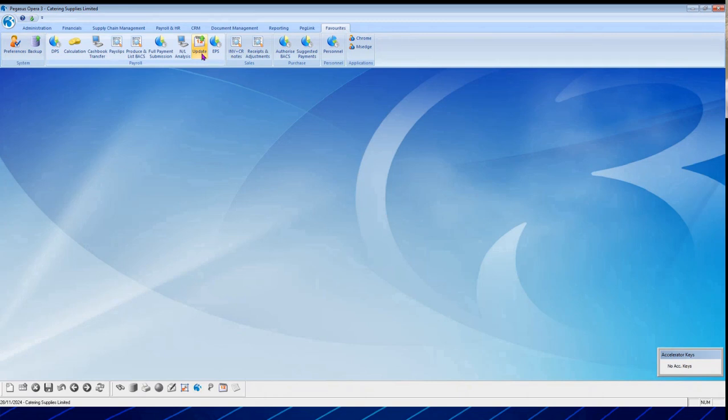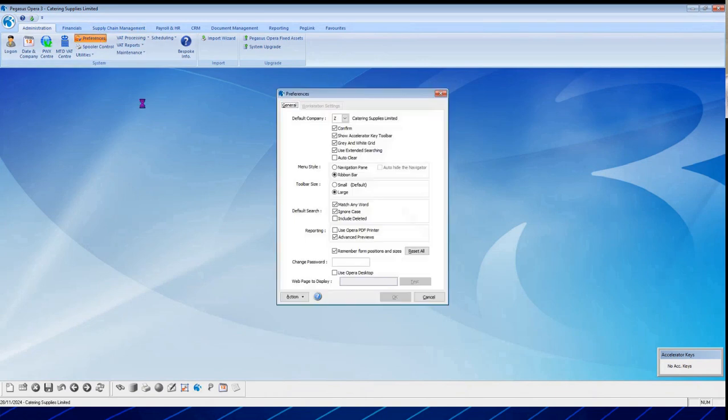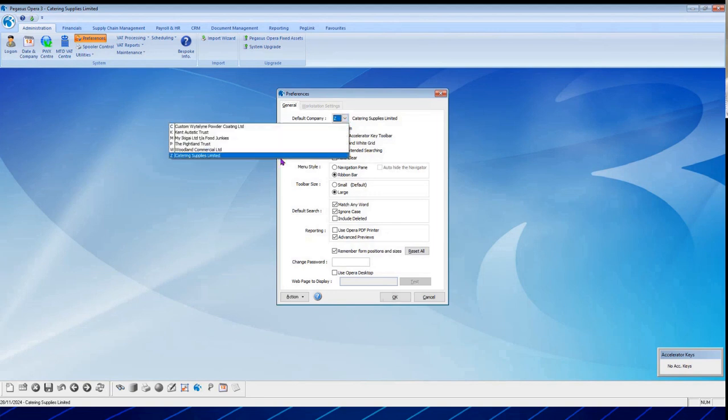The second thing on our slide was our user preferences. Every single user should have access here in administration to this area called preferences. If I open those preferences, it gives me a whole host of information that relates to me running this system. For example, when I log into the system as manager, what's the first company I want the system to go into? Well, mine just goes into company Z at this point in time.